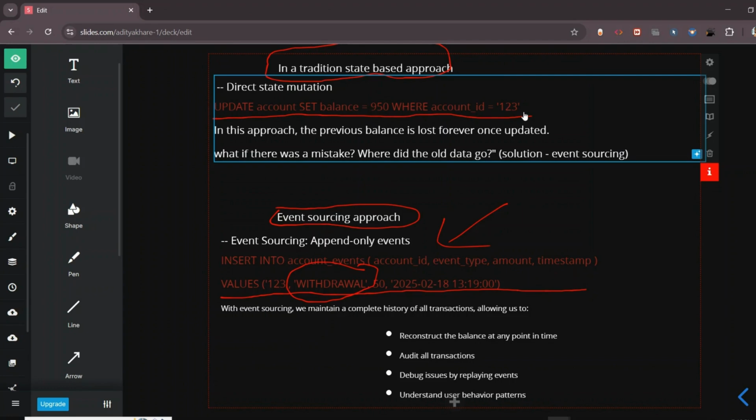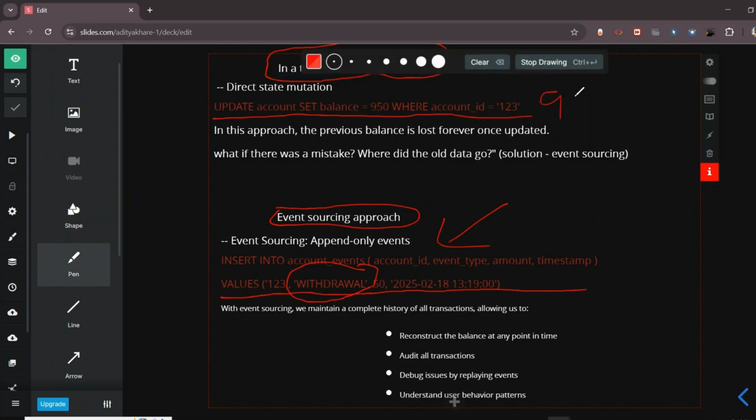But what if there was some mistake? Instead of updating it to 9,500, you made it 950. So you don't have the history of what the previous balance was.